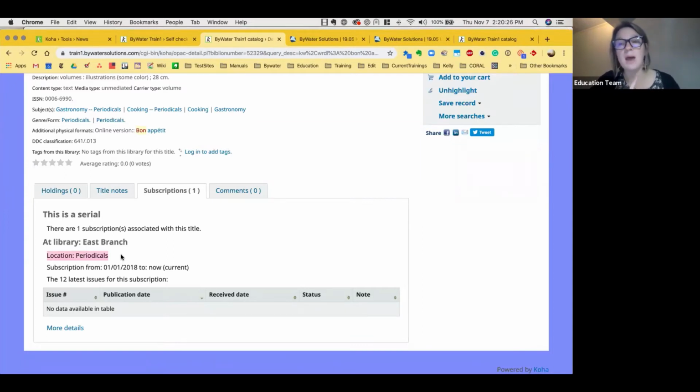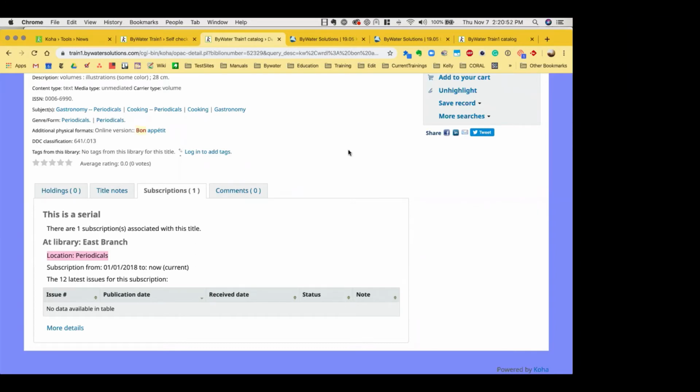So remember, the power is yours, the power to make this happen. So the location that you set your serial at when you're setting up a subscription will now appear in the subscription tab on the OPAC. Wow, the cheering is just blowing me away. Okay. We are all just speechless, Kelly. We just don't know about it.